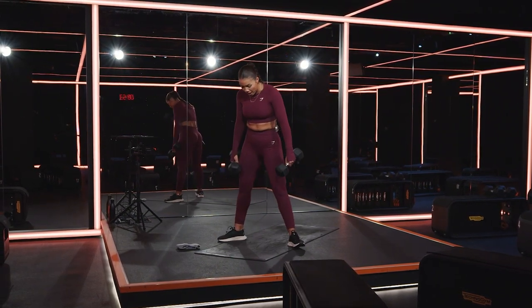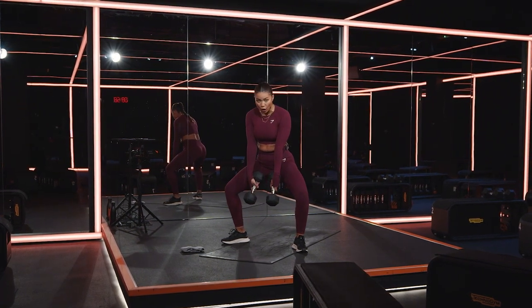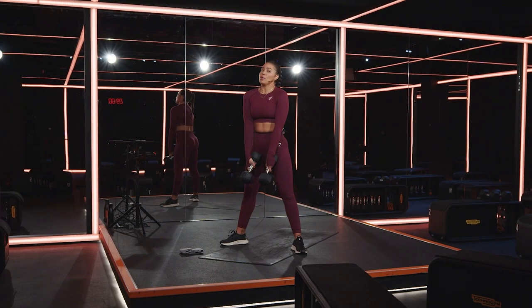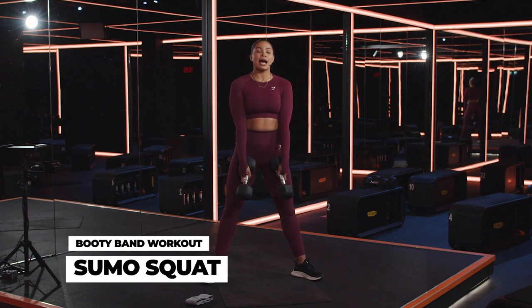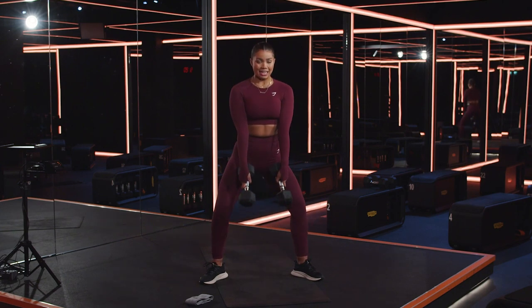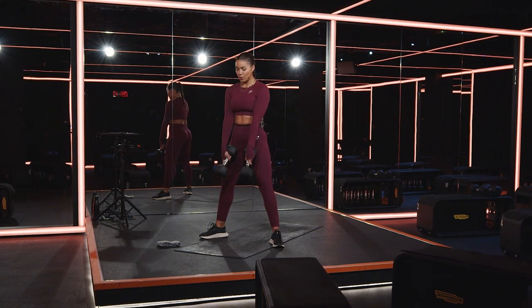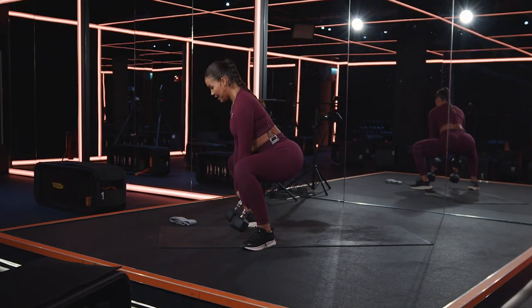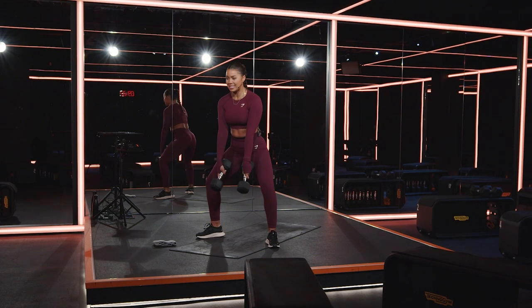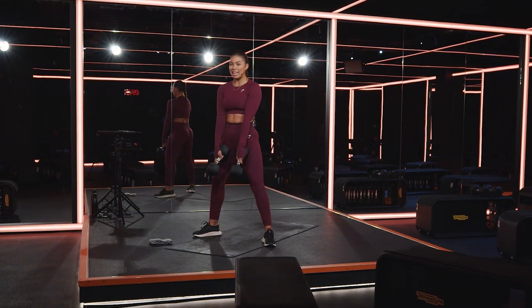Now you're going to set the feet a little wider apart. Turn your toes out and ensure the knees track over the line of the toe — we are going for a sumo squat. Both dumbbells if you can, or drop down to one weight if you need to. In three, two, one, let's get it. All the way down — imagine that you're sliding down a wall, all the way down. Squeeze to the top. Keep the chin lifted, airway open, find your focus, and keep a tiny little micro bend in your knee — keeping the tension there.